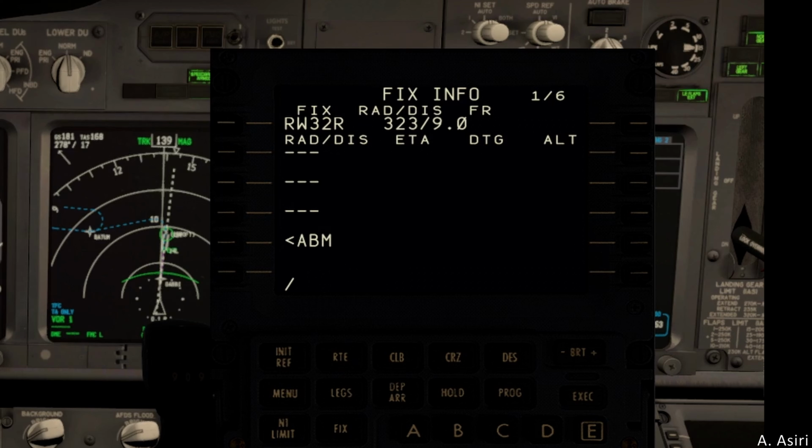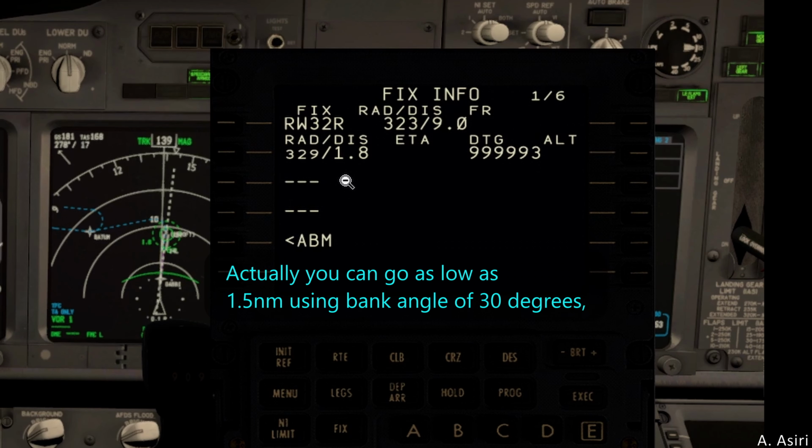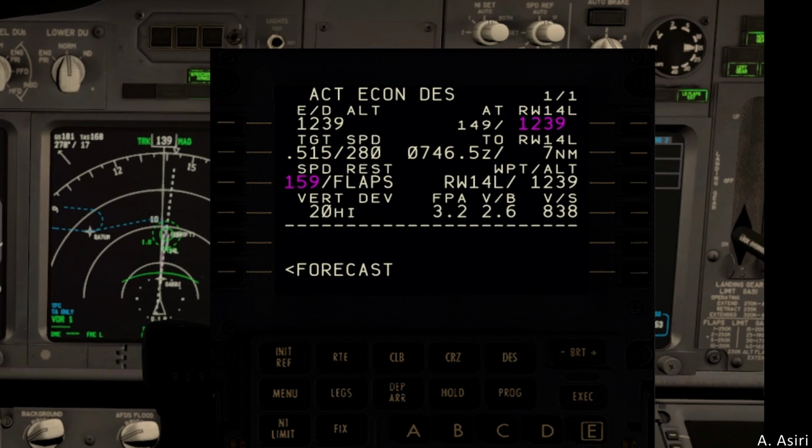So we'll go runway 3 right. I'm going to use a smaller ring, 1.8 miles. The last time we used the same ring here, which is a very tight turn. In the descent page, go ahead and put runway 3 right, again, the runway that you are landing on, with a slash.